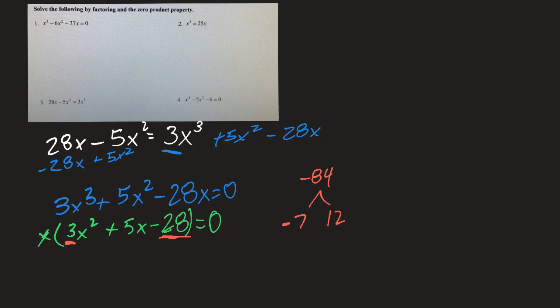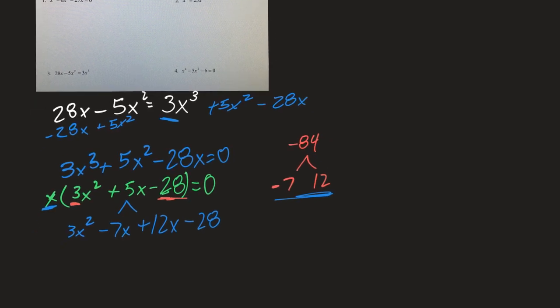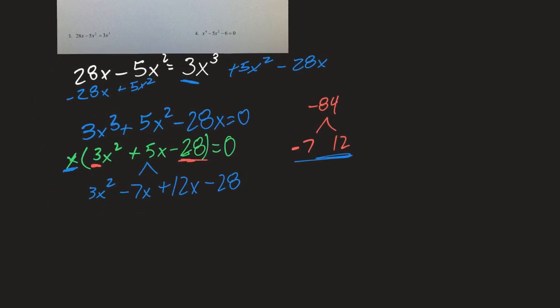And this is where grouping really comes in handy. This is the power of grouping. We take our middle term and we're going to split it. And I'm not going to forget this x. We're going to bring that along with us at the very end. Okay. So we got 3x squared minus 7x, right? That's that minus 7 coming in, plus 12x minus 28. Okay. So that 7x and 12x came from the numbers that we just came up with here. And now we're going to follow this through just like we were grouping. All right. And so let's slide this up a little bit, give us some room.